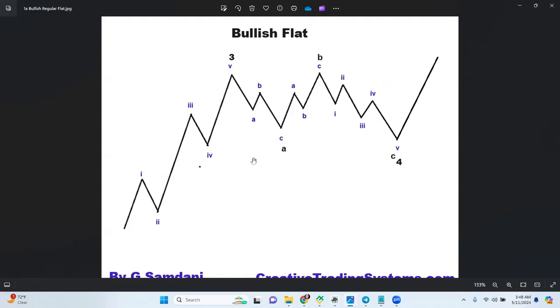So the theoretical idea is that wave A is around the 23% line, more or less. Then the B will try to go higher but fail to make a higher high than wave 3. And then C will drop a little bit below wave A, around 38% of this whole rise. Right? So this will be around the 23% line. The same fib, by the way. You draw the fib from the bottom to this wave 3, and the starting point would be wave 3, not the original wave 1.